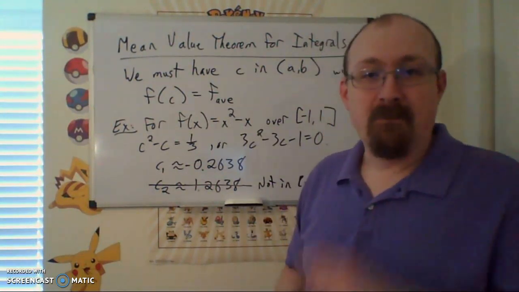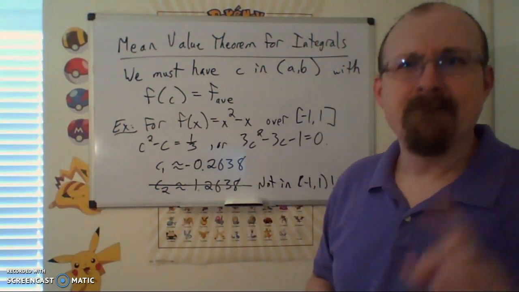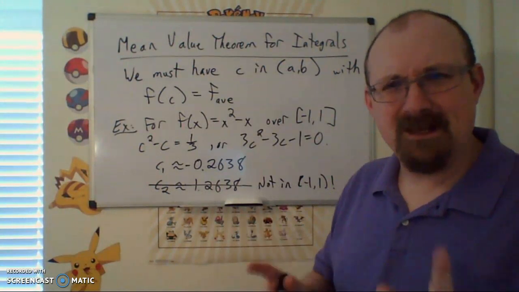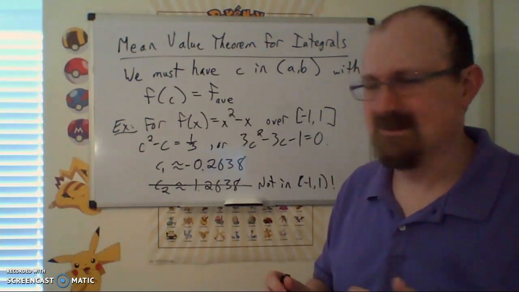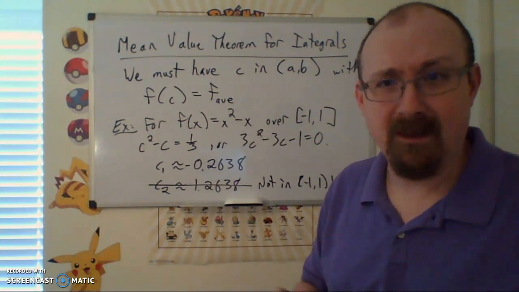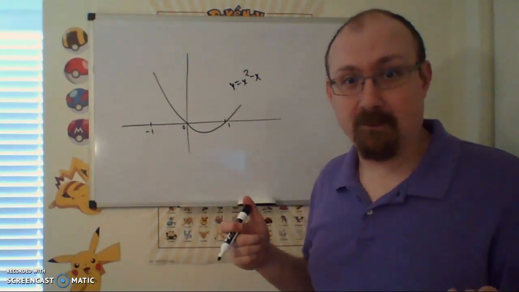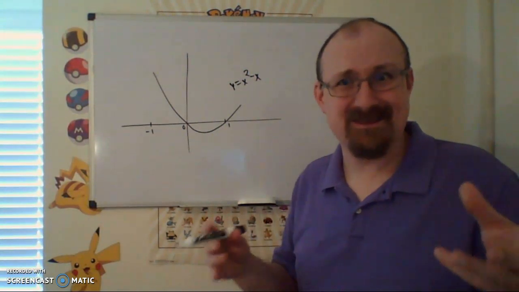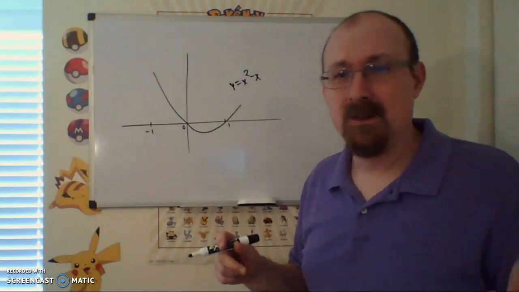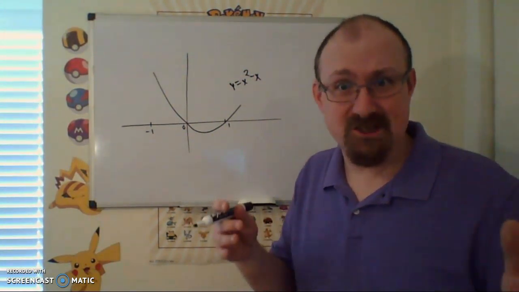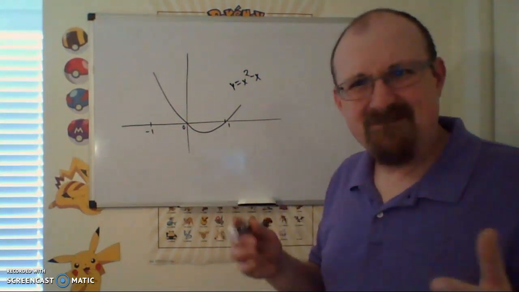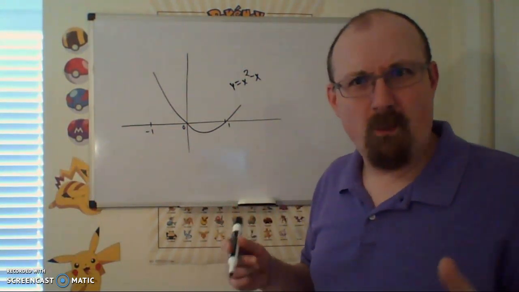All right, so before I draw this video to a close, I wanted to take a look at something in terms of a picture of this. But again, this board is full of stuff, so bear with me. So here's a picture of what's going on as far as the mean value theorem for integrals is concerned. You may recall we had something kind of similar with the first mean value theorem, where we had a secant line and a tangent line running parallel to each other. There's an analog. It's not a one-to-one thing.